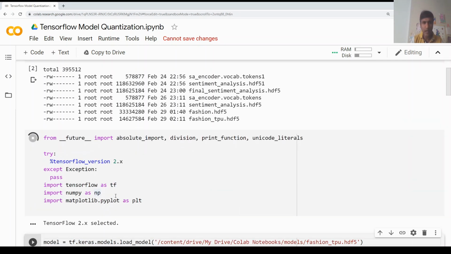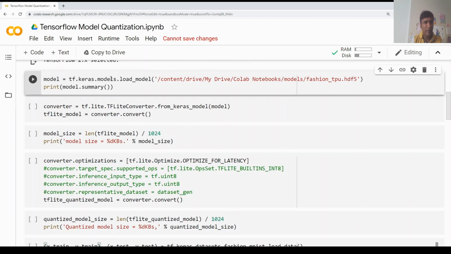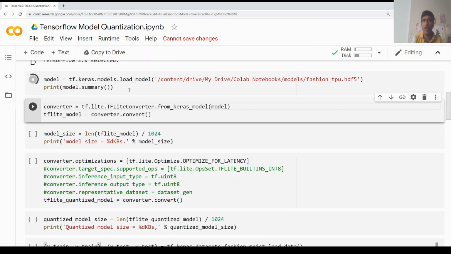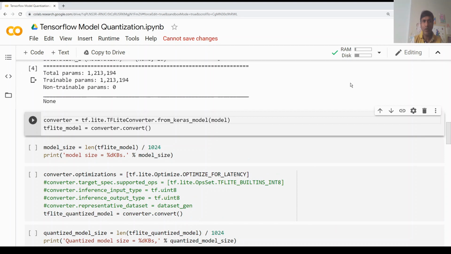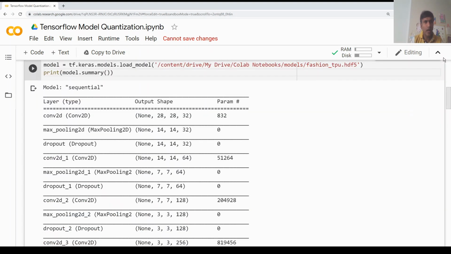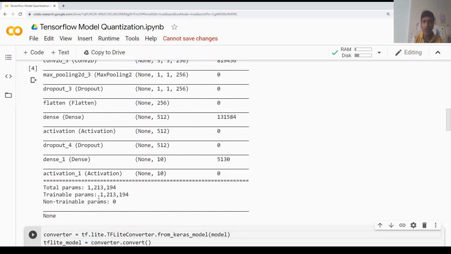Right. So now TensorFlow is selected. First thing I am doing is loading the model as it is. This is the model that we have, TensorFlow TPU. I am using the Keras load model, and then I am printing the model summary. It will give me the model layers and everything. You can see that this model has around 1 million trained weights. There is a convolutional neural network, another convolutional neural network, multiple convolutional neural networks and so on. But let me skip it. There are close to 1 million parameters in the model.